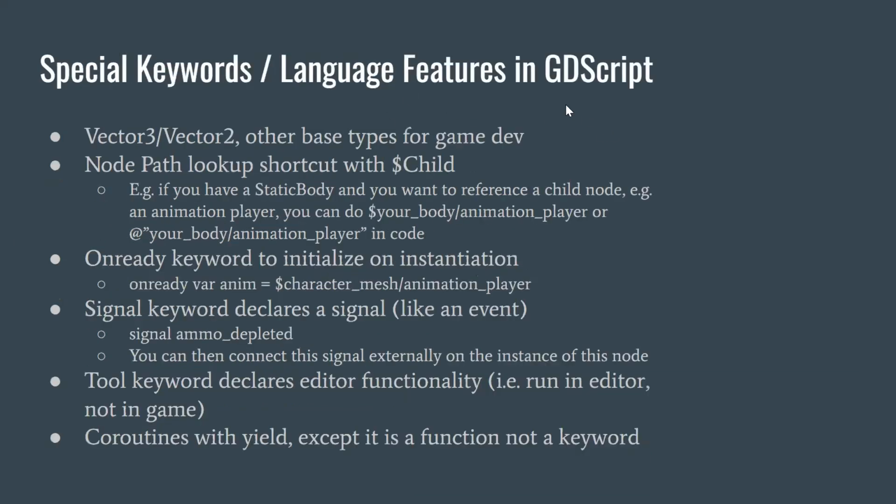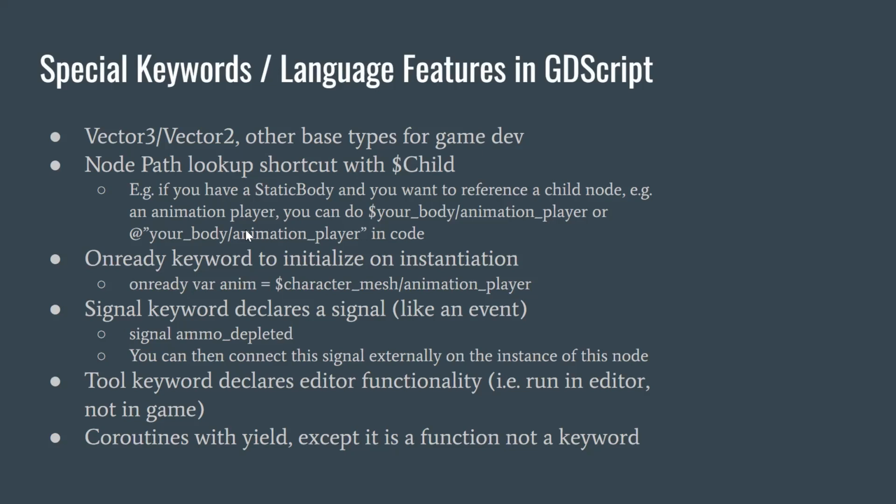There's a bunch of special features in GDScript that are extra and very specific to the engine. So Vector3, Vector2s obviously are just everywhere for handling math. There's a node path lookup, so you're always in this node tree environment, and there are paths. I've got an example here: your body, animation player. If you're in a physics body that has an animation player, to do something, you can just reference a relative link right in there in shorthand, and the compiler will pull that all together for you and create the reference object automatically.